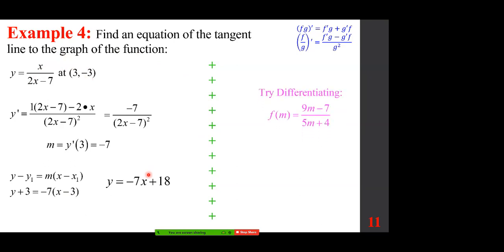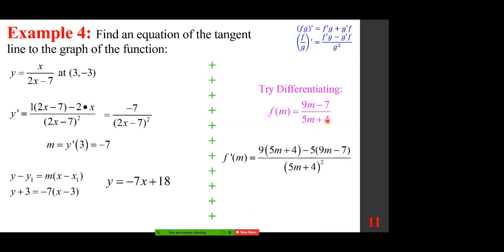We want to try this. On purpose, I have used a different variable. Normally we use x and sometimes t, even theta. But on purpose, I'm using something different just to make a point. Whatever the independent variable, so be it. In this case, the independent variable is m. How do we know that? Because it says f of m. So having said that, the quotient rule, 9 times the denominator minus 5 times the numerator over the denominator squared. Okay, over the denominator squared. Now, this is actually a pretty straightforward class.